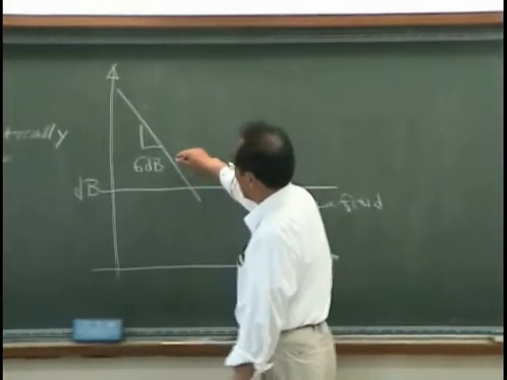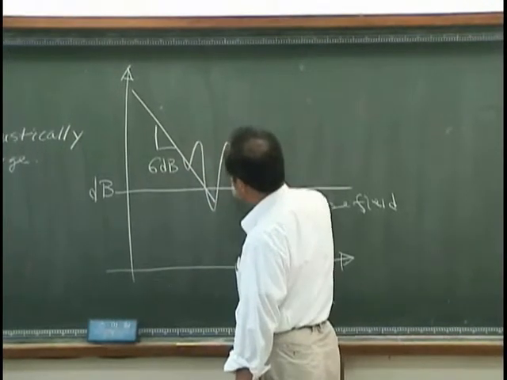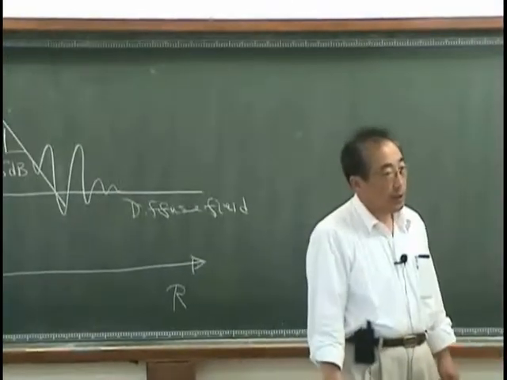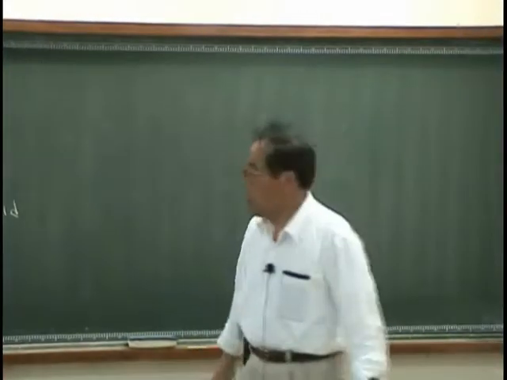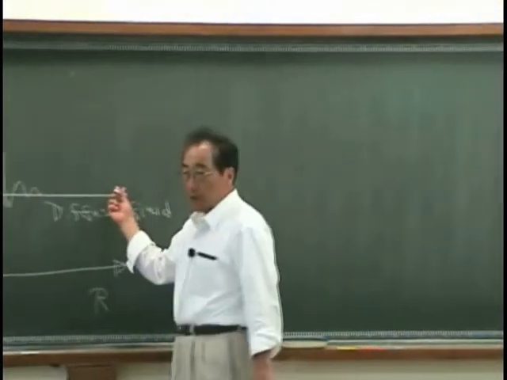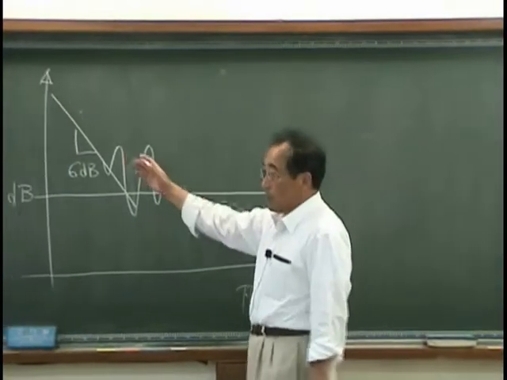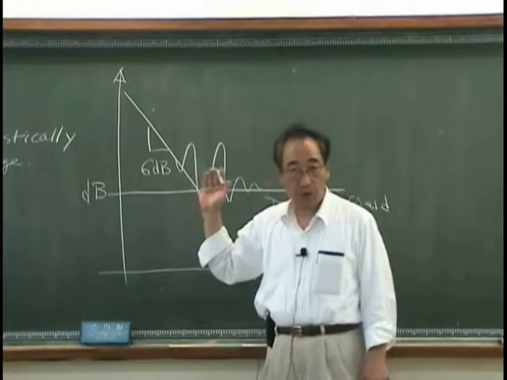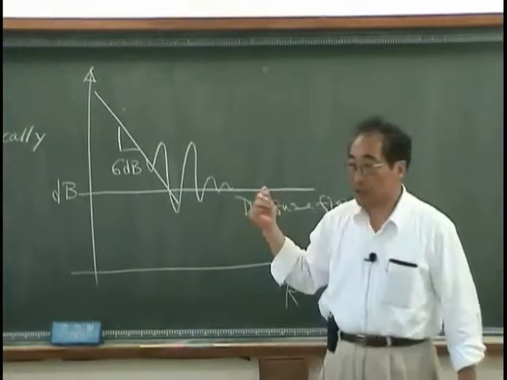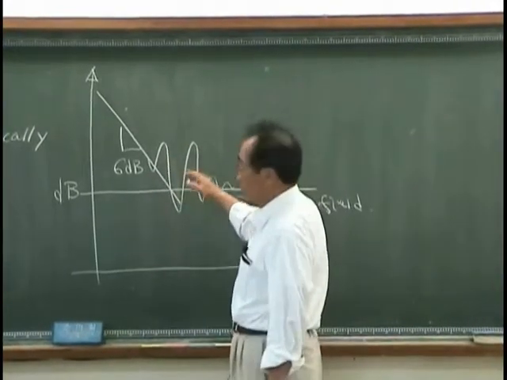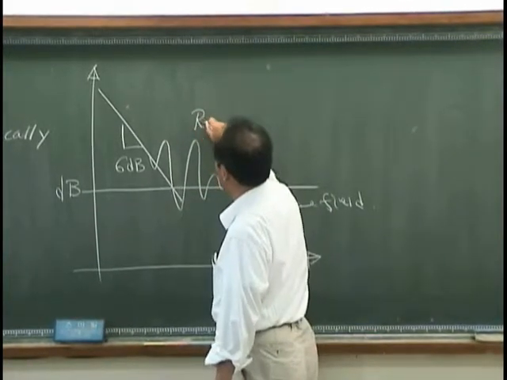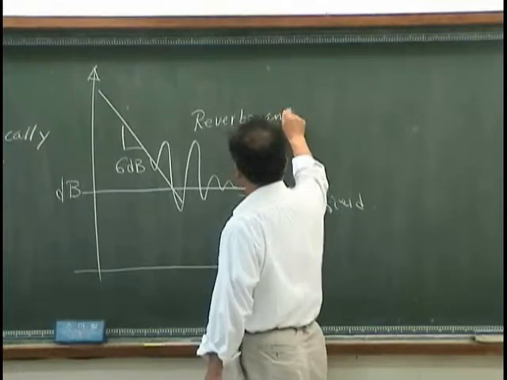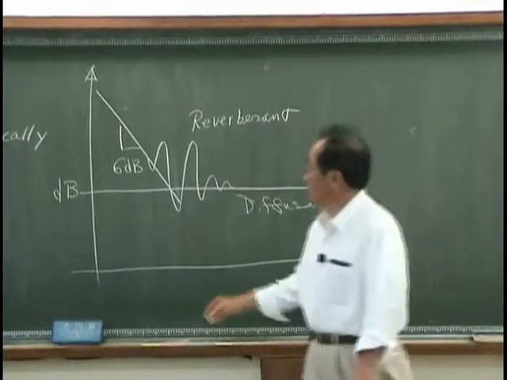And in between, we can say that there is, in some field, the sound energy is no longer constant as diffuse field indicates, or does not have the trend of 6 dB down per doubling the distance, but it is fluctuating. And this we call reverberant. And this is a free field.